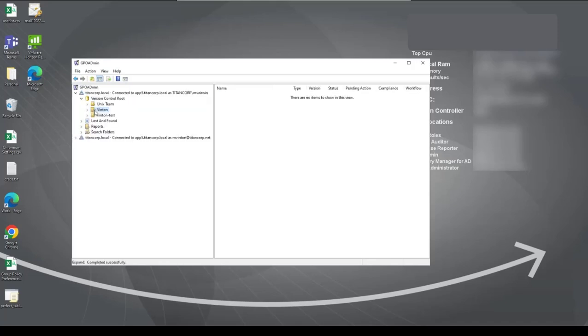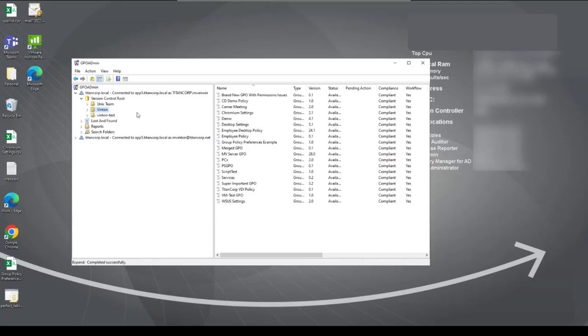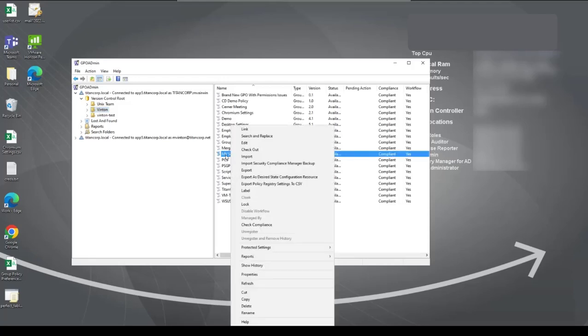So I'm going to go ahead and select this Vinton container. And you'll notice that there's a GPO in here called MV Server GPO. Now, Abby is a member of a role that for these three containers has the rights to be able to edit GPOs, to be able to deploy GPOs, to be able to do some reporting and a few other things. So I'm going to right click on this GPO and choose edit.